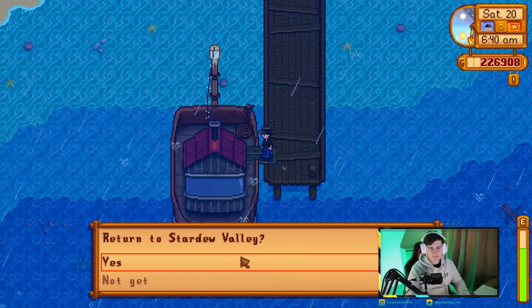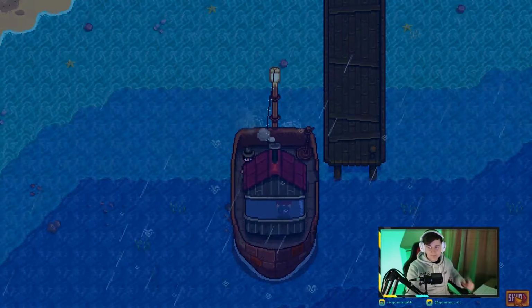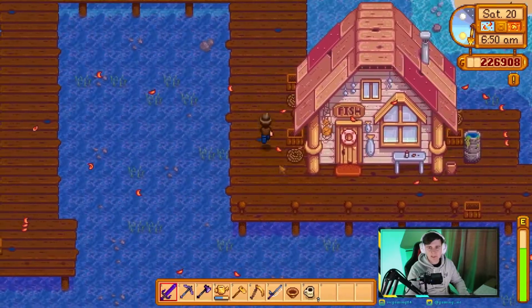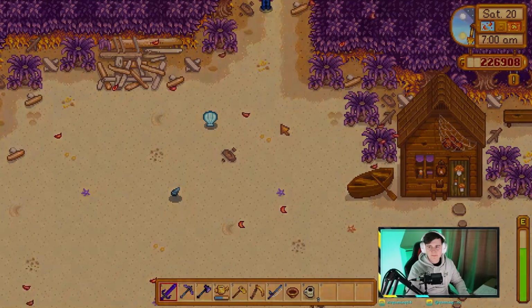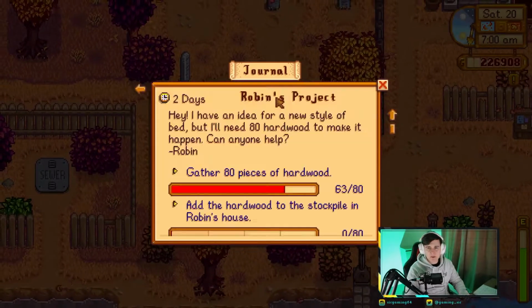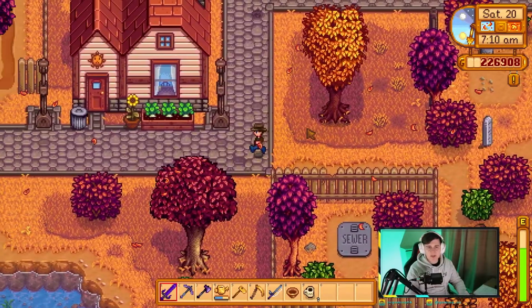He's still here. I'll go back and sort everything. At least now I can spend more than a day here. It's not really in here. Nope. It's lovely. Where's my horse? Oh, my horse come back. Can't bother to pick those up. So what do I... I'm still doing Robin. Oh god, hardwood. Yeah, I forgot about that. Forgot about Robin.